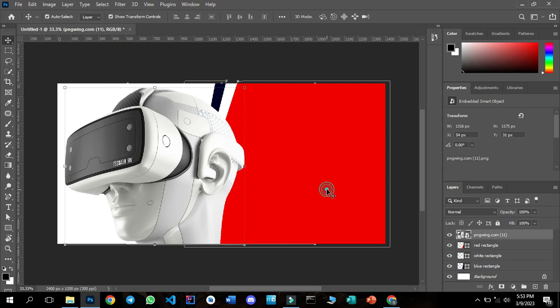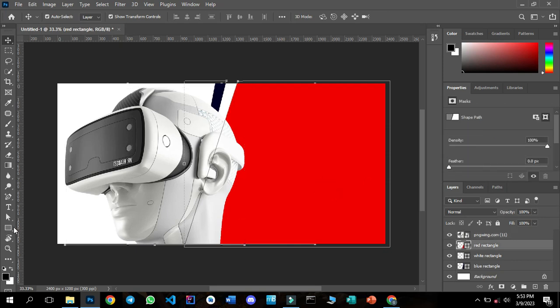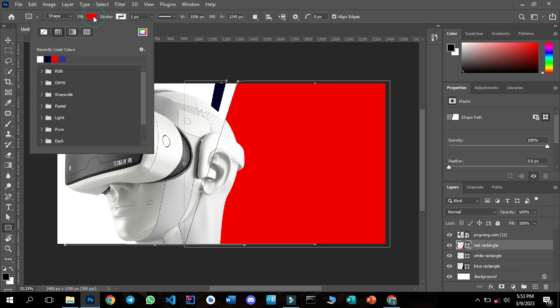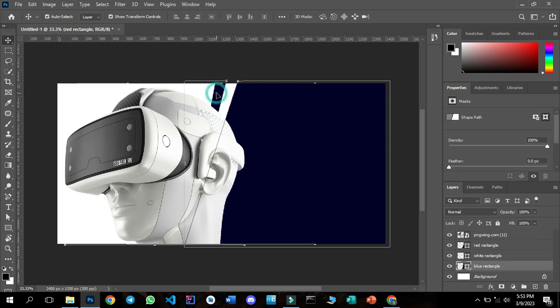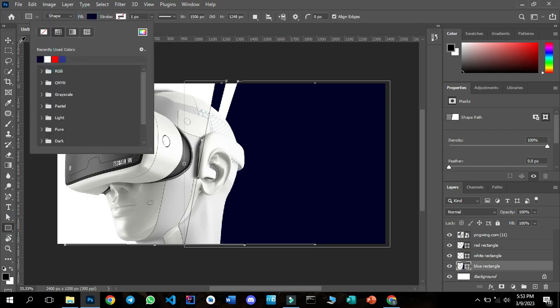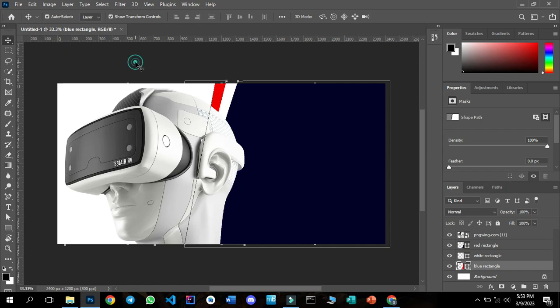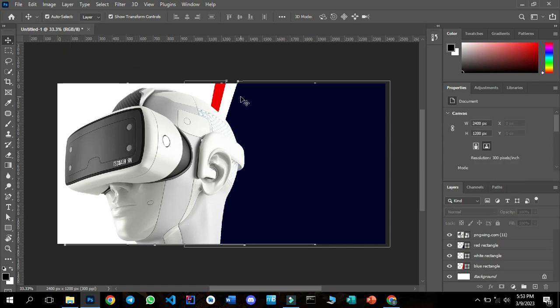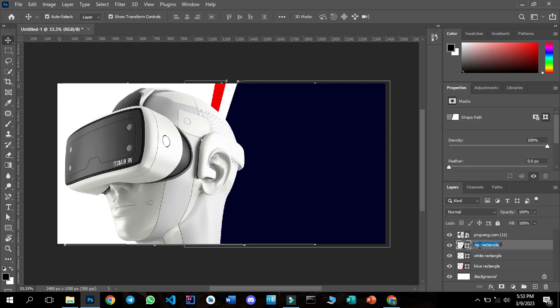And let me change this one to blue. I'd rather use the blue color on this one, and then I'll use the red for the other one. Okay, so let's do this. I just want to rename it so that you know, blue rectangle, and then now this becomes red rectangle. Good.